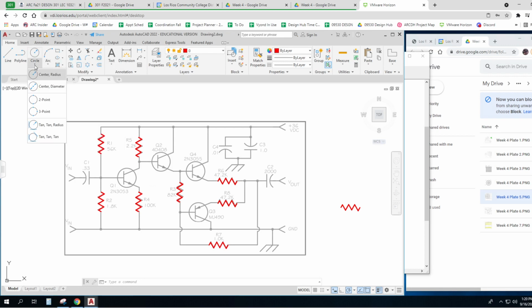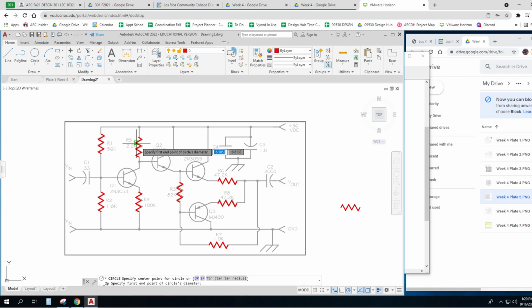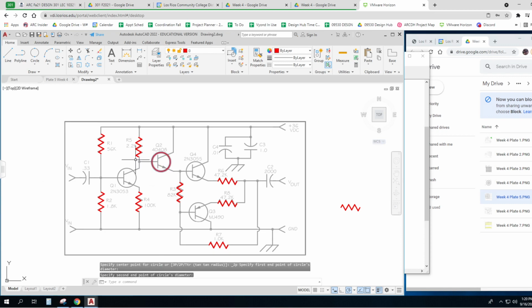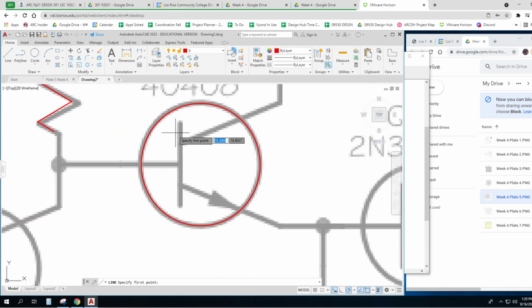And I'll do a circle 2-point because I think I can get kind of close with it. And again, I'm just going to get kind of close. I don't really care today. Sometimes you do.